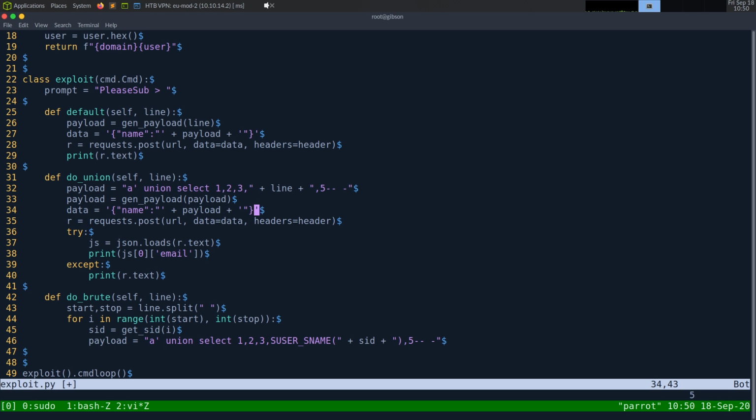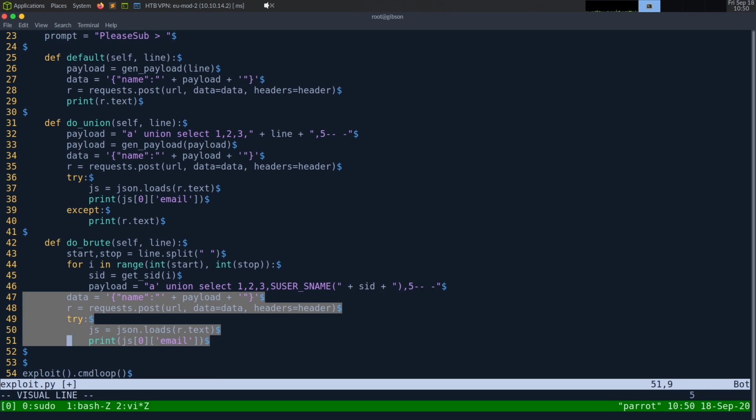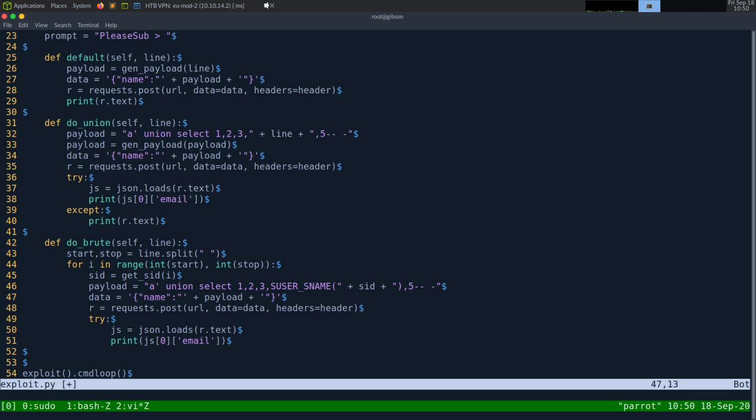Let's see. Snake a few lines, paste them, indent, and let's see. So that's good, that's good. We're trying to load.